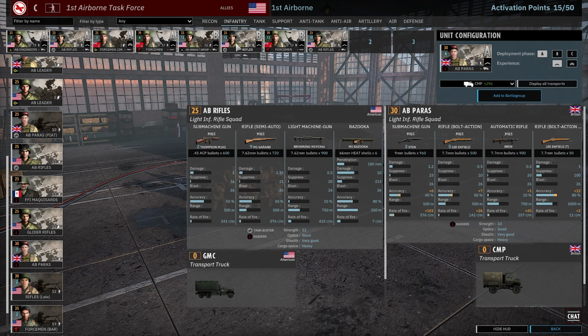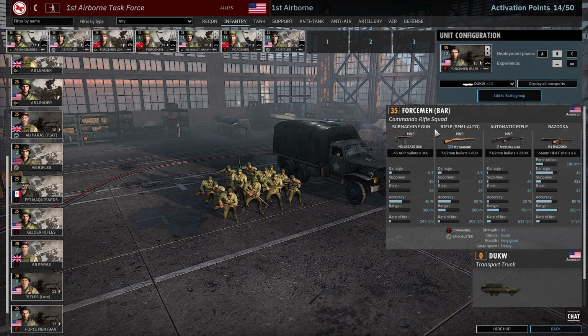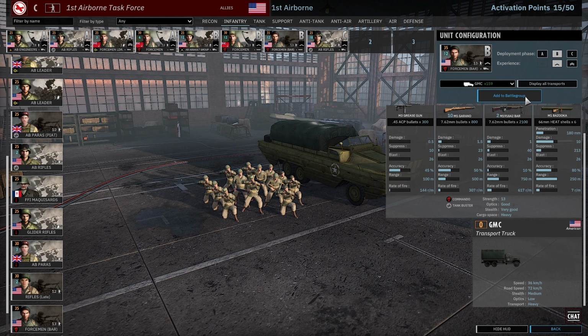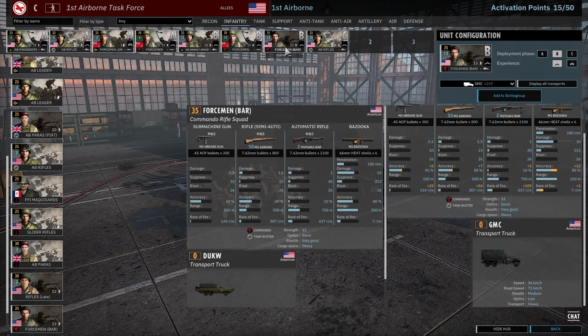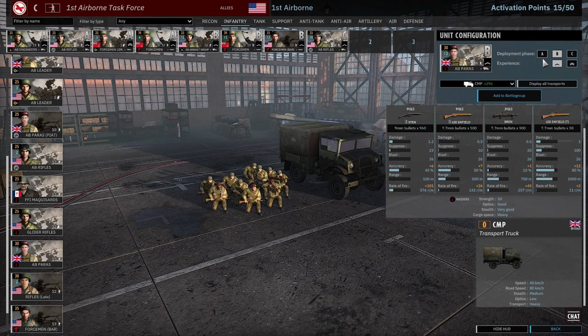Forcemen, AB, struggles. All right, let's take the AB rifles out of here and put the Forcemen in B phase instead. Let's do that because it's just a better unit. It's 10 points more, but we're in Maverick. Like, B phase is when we should be calling in all our super value units. That's when we should be turning the screws hard. AB Paras are 30 points now, though.